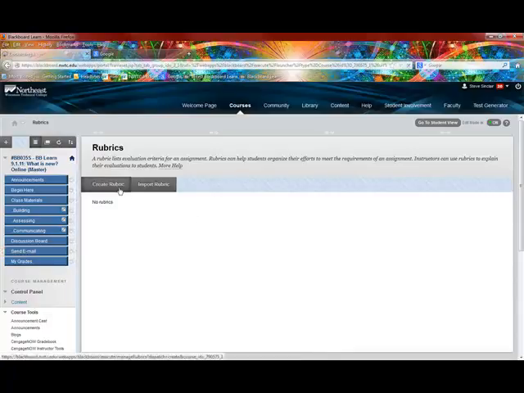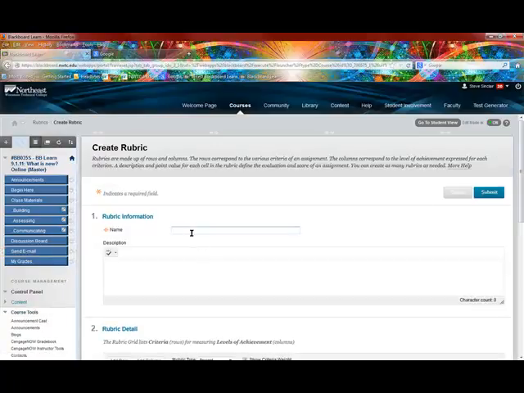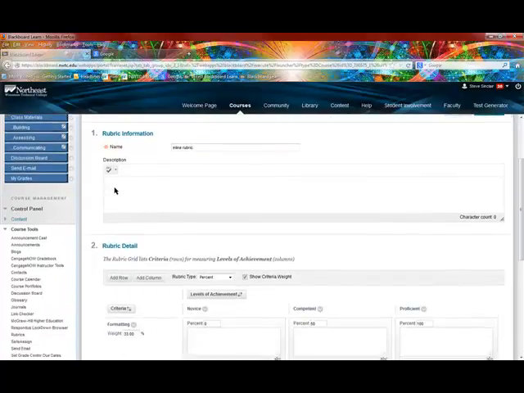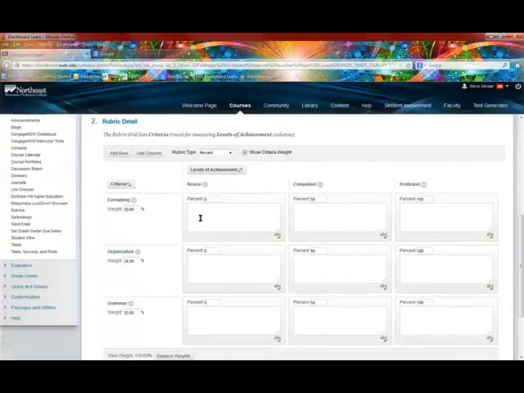So if you do want to create a rubric, you can go in and give the rubric a name, whatever your rubric is related to. If you're having a particular assignment, like that inline grading assignment, this might be my inline rubric. And then I would put in any description I want to have in there, and then the actual rubric is down at the bottom.